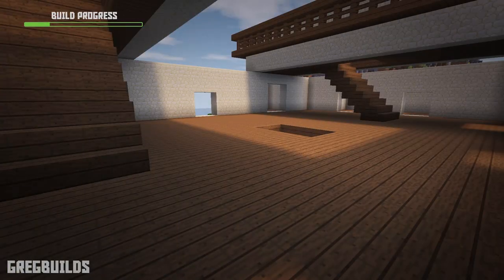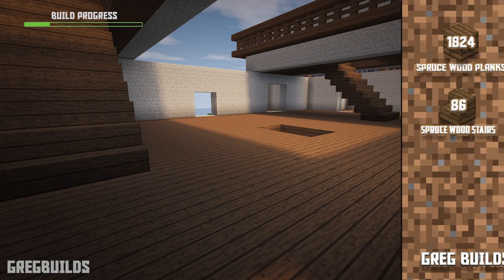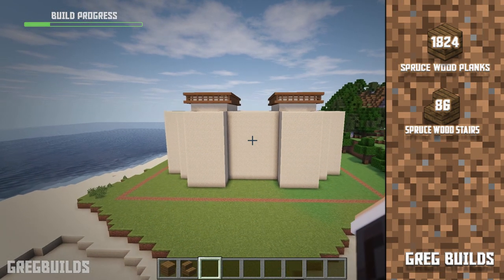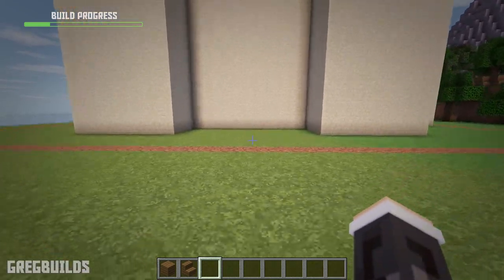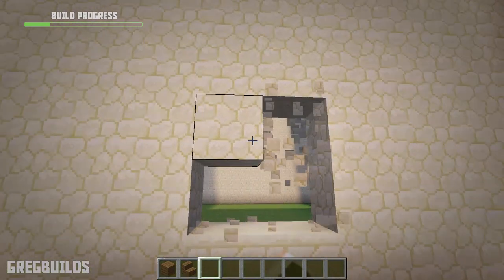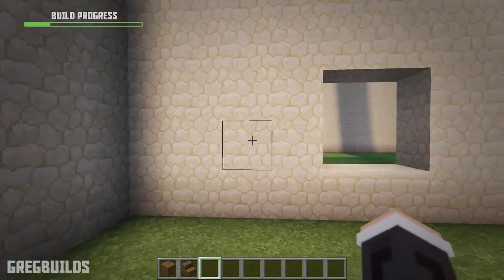Step 5. Next, let's head inside and make the first, second, and third floor. We'll need 1,824 spruce planks and 86 spruce stairs. To start, let's make a 2x2 opening at the center of the building. And this will leave 4 blocks of spacing on either side of the doorway.